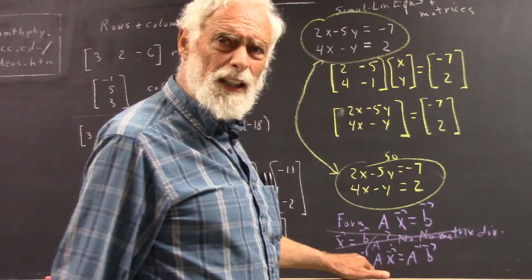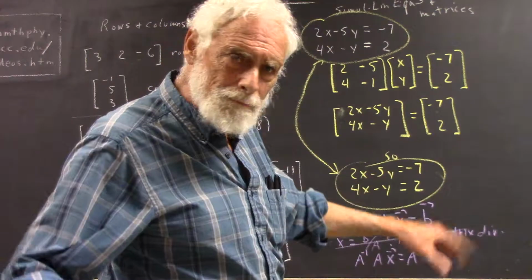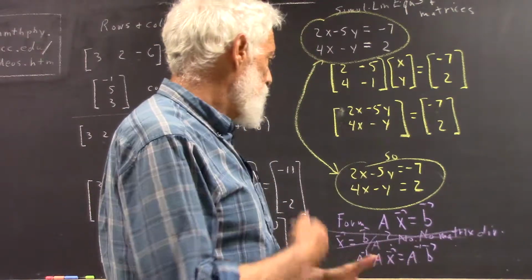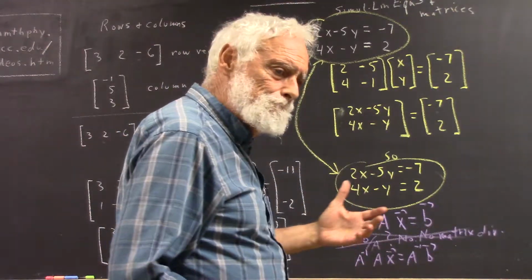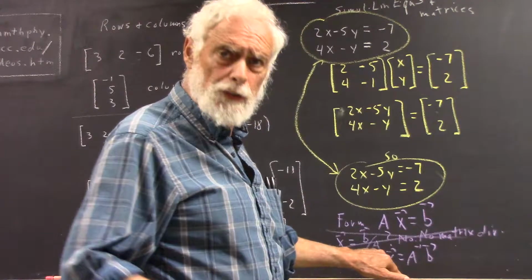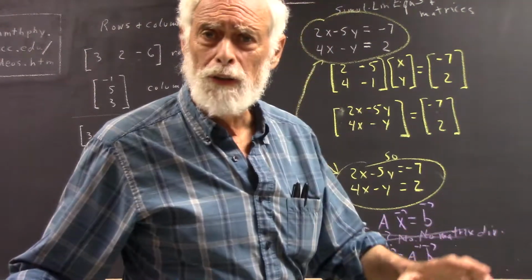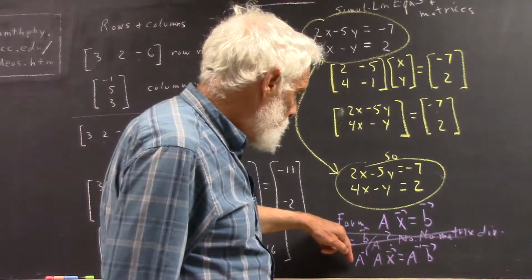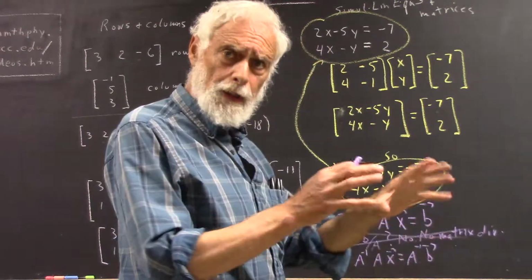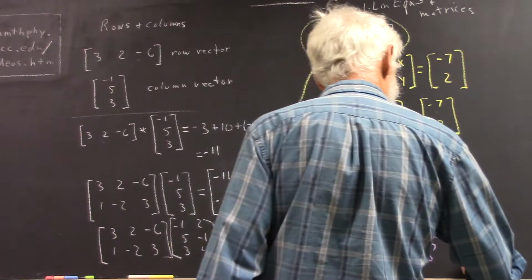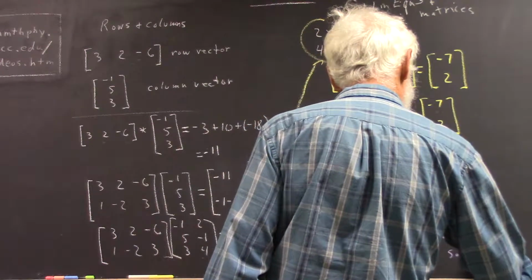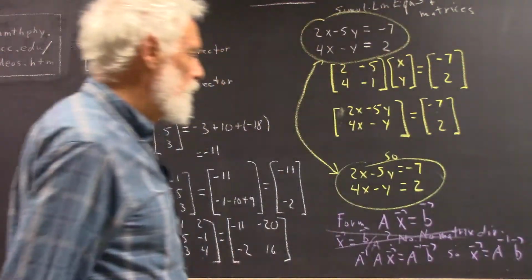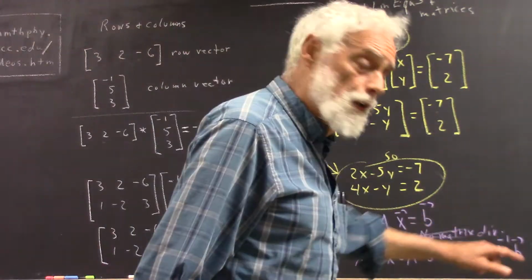Now, A inverse times A, I'm going to get a little bit non-rigorous here, but A inverse times A, just like a reciprocal, A inverse times A times x just gives you x. I don't like to use the word cancel. I'm totally opposed to it because people do it wrong. But in a sense, then the A inverse and the A kind of cancel out, okay? You won't hear me use that term very often. So x is just a matrix multiplication, A inverse times B. And that's a very, very handy thing.